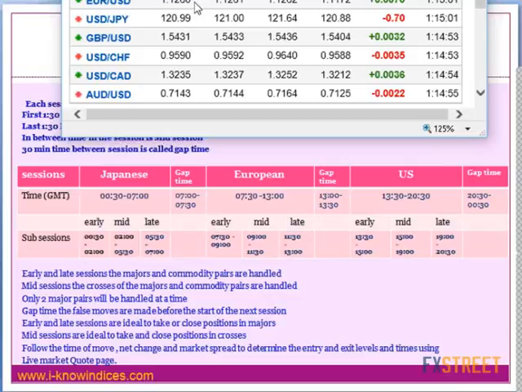Just don't compare Euro and GBP and say, okay, Euro has already gone up, so it is better to take a buy position in GBP. That is a wrong way of taking position, and don't make any relative comparison of all the currencies. You know very well, if you think that Euro is going up and Australian dollar could also go up, so if you try to take a buy position in Australian dollar, they may not rise, they will simply drop. Because in the case of commodity pairs, they are making the USD gaining more, and in the case of majors, they are making the USD weakening more. So don't relate the currencies and try to take positions, and that will end up in losses.